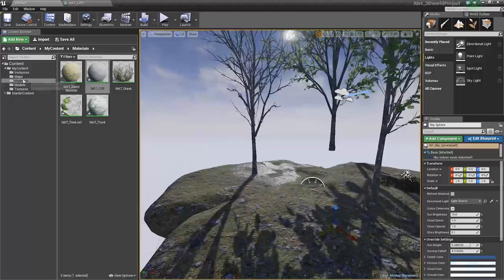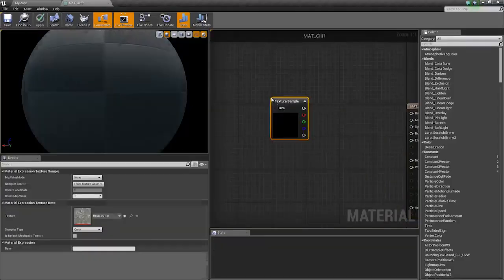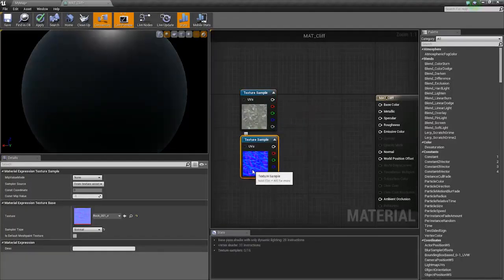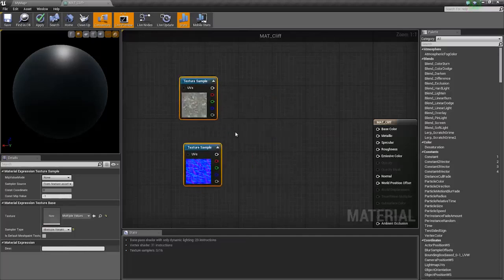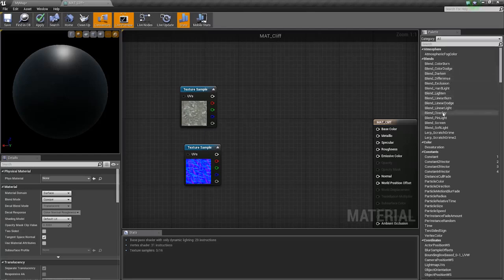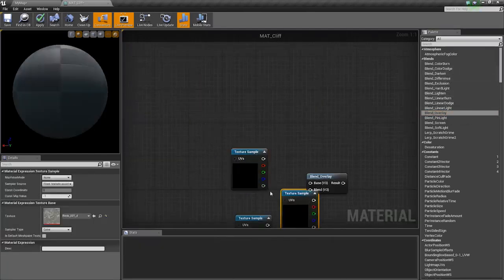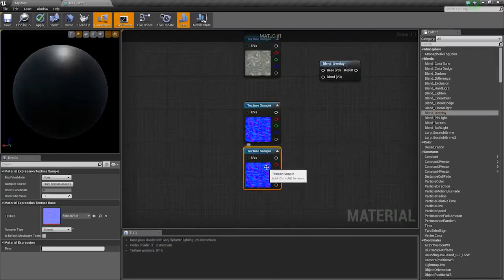The only thing I'm going to do that's a little fancy involves some rocks. So I've got my base color, and I'm going to be doing a bit of blending. So I need two sets of my normal.